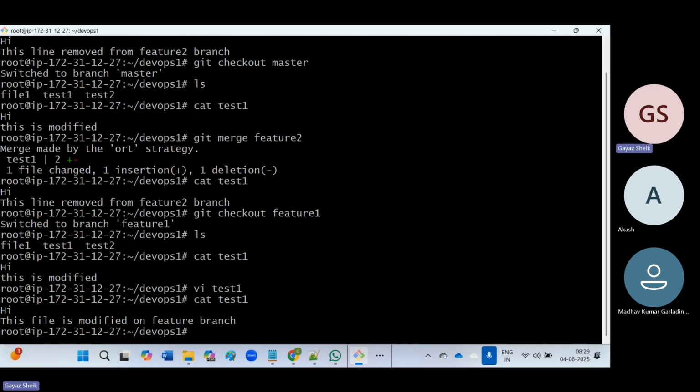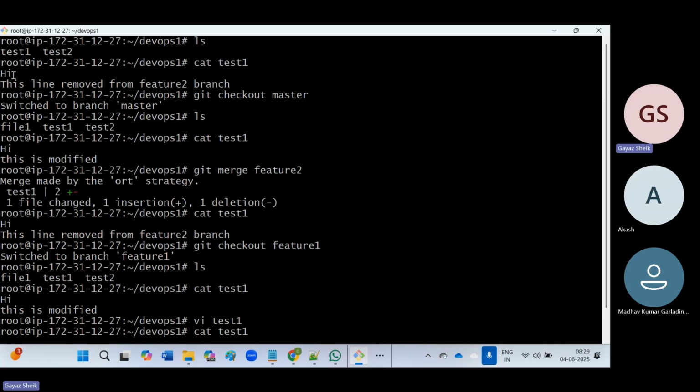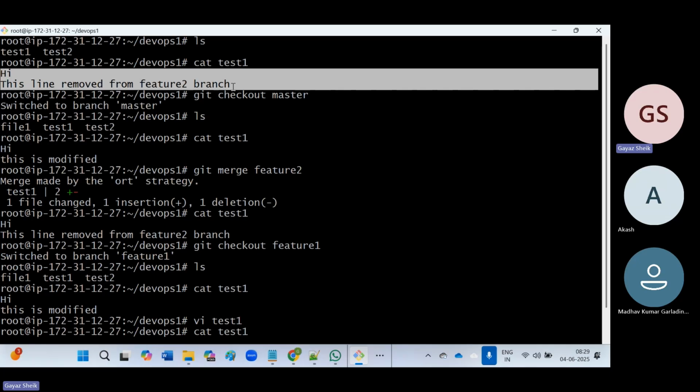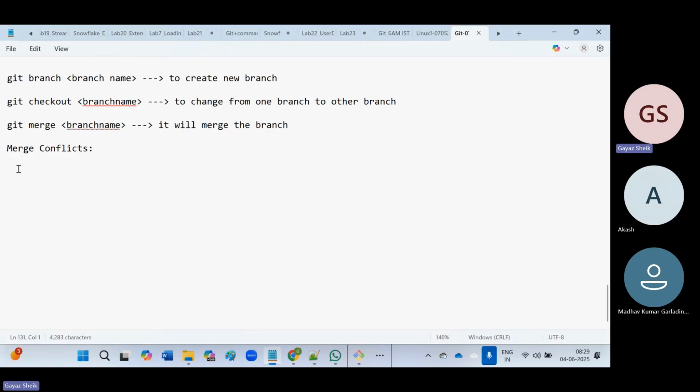You see, on feature2 branch, this is the content we have. Okay. Let's copy this. So this is very important. Okay. So this is the content we have on feature2 branch, in the test1 file.